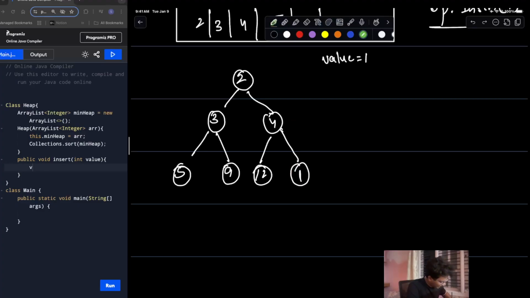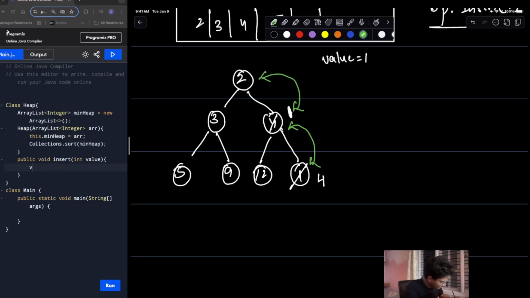Okay, I will perform a swap where this will become 1 4 1, and this will become 4, right? Perfect. Now again I will check the parent of this. It is small, so we're going to do the same thing.